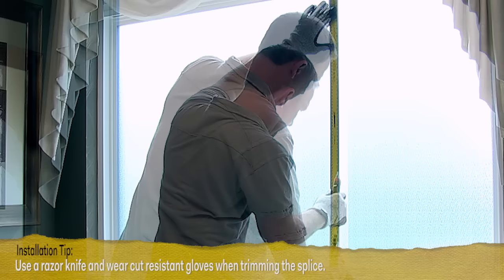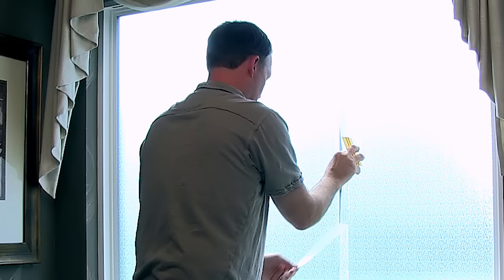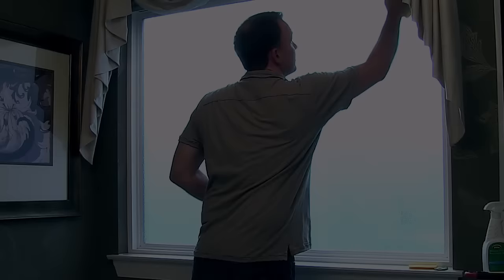On the vertically overlapped film pieces, use a ruler as a guide to cut through both layers. After cutting, first peel away the loose film from the top, then lift and slide the other loose piece from underneath. To finish the seam, re-wet the film, then squeegee from top to bottom slowly and firmly. A week after installation, you should waterproof the seam with a coat of clear fingernail polish.